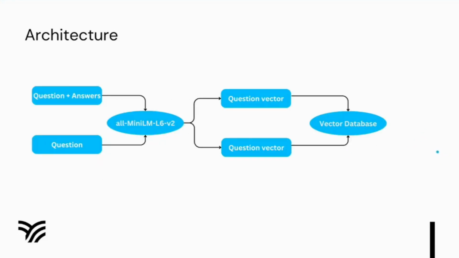So this is the general architecture of our application. First of all, there would be one dataset that would contain all the questions and their answers. In this workshop, I will use the open source insurance question answer dataset that contains 1000 questions and their related answers.